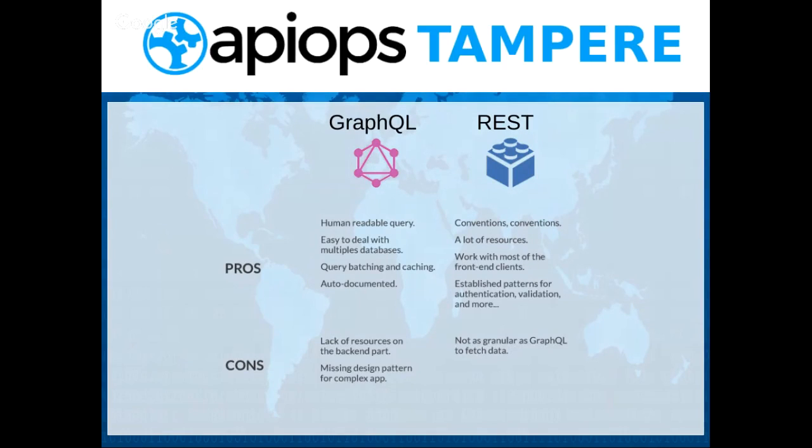Yeah, here's a nice graph that Jaco prepared for us. So basically, a few pros and cons of REST versus GraphQL. The pros of GraphQL is it's a lot more human. It makes a lot more sense intuitively as a developer to start using GraphQL. And basically, it documents itself. When you read this query, you know what they're asking for. It's self-evident.